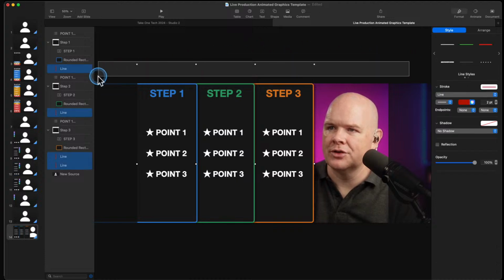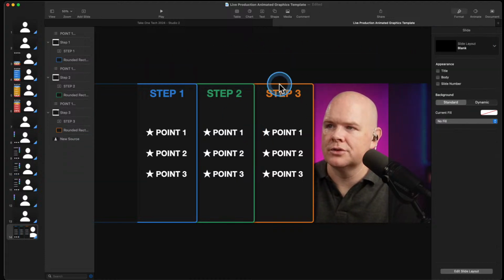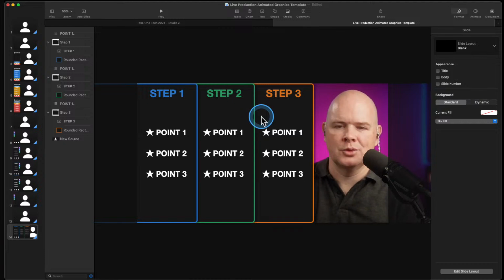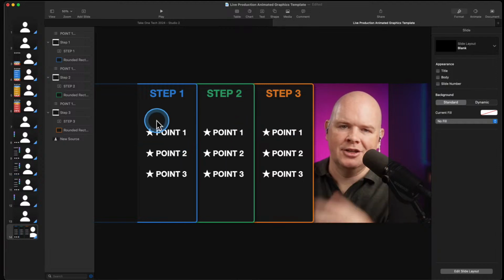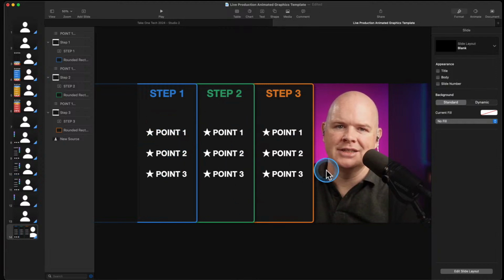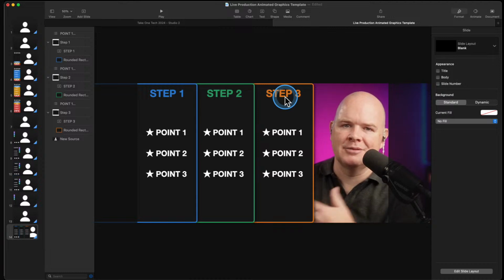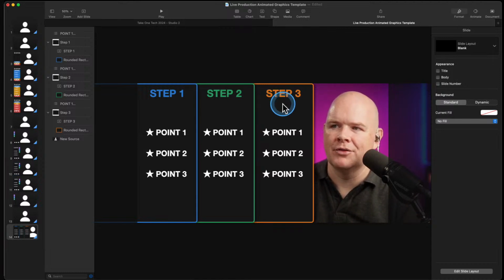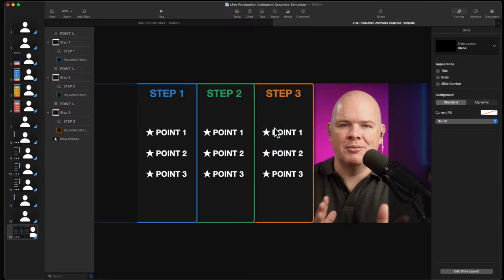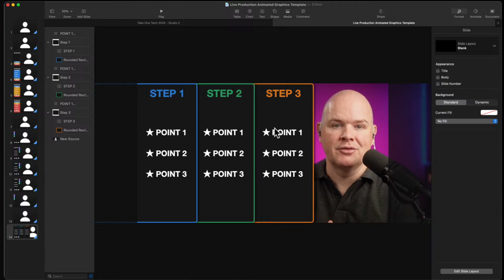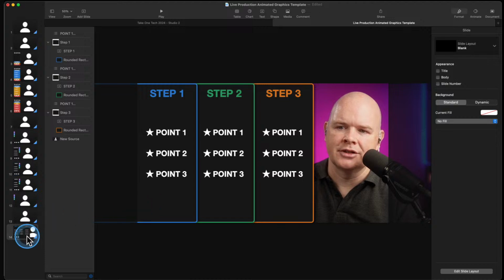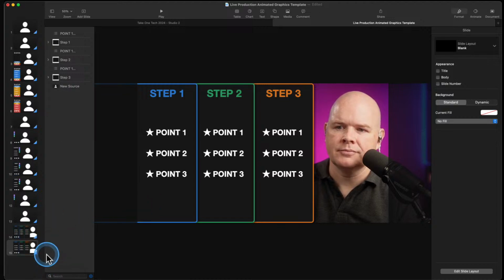Now I can get rid of those red lines that were just being used for helping me to see where things were. So this is basically the finished position. And as I say, you could obviously add in whatever information you need in here. You could change the titles, add in pictograms, do whatever. But for the time being, we'll just leave it like this. So what we want to do now is work back from this to go from where none of this is on the screen. So the actual starting position, if I just duplicate this.